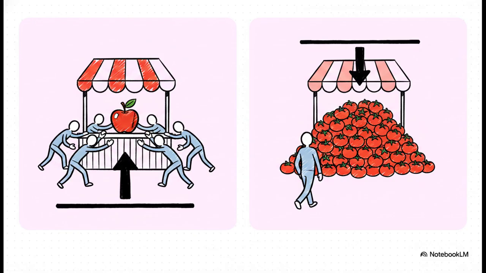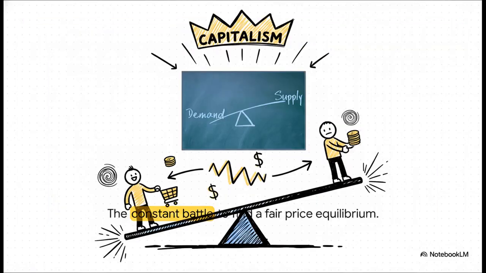But on the flip side, if every single farmer shows up with just an overabundance of tomatoes, well, they have to slash prices to attract buyers. That glut of inventory, that creates a supply zone, basically a price ceiling. Capitalism basically rules the markets like a giant seesaw, constantly tilting back and forth. Buyers and sellers are locked in this never-ending battle, just trying to find a fair price equilibrium. And when that seesaw tips heavily to one side, boom, a major imbalance occurs. And as traders, we're on the hunt for those exact moments.